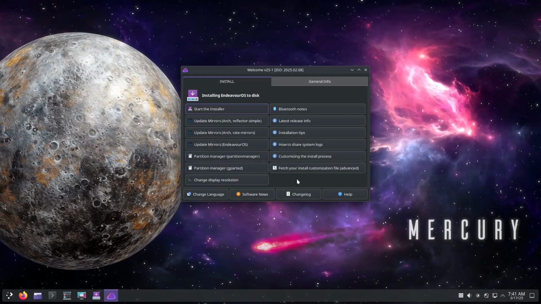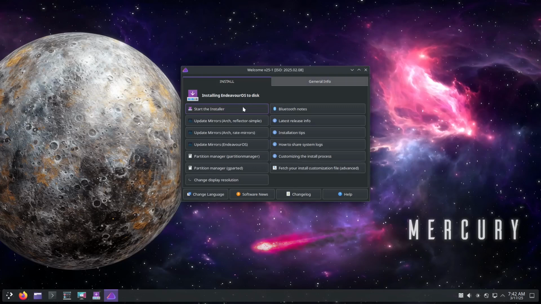Partition manager at the same time, if you want to change the partition, either the partition manager of the KDE or the partition manager of the GParted, which is the GNOME. I forgot the G. I think that G stands for GNU. Yeah, I think the GNU Parted, something like that. Okay, this is their welcome.